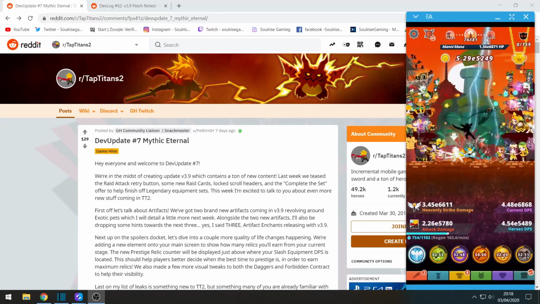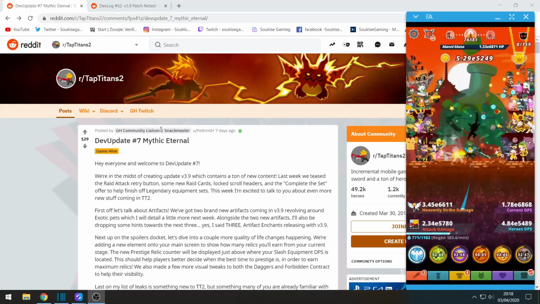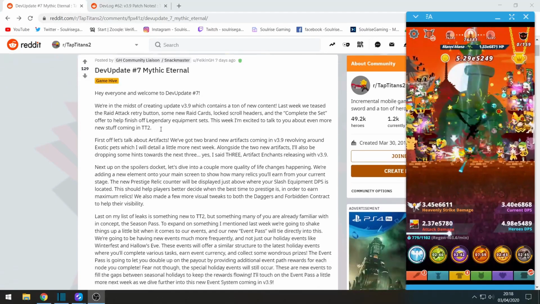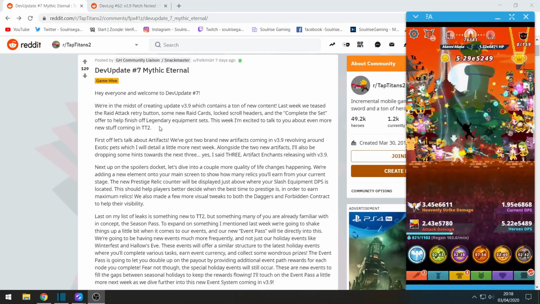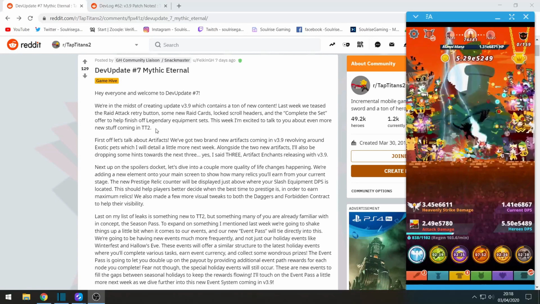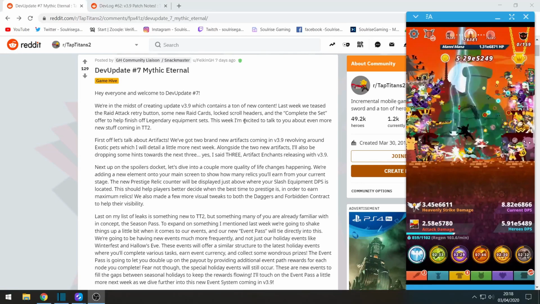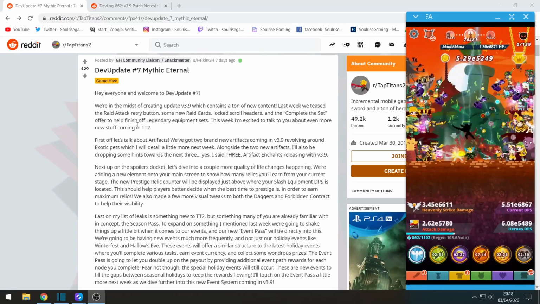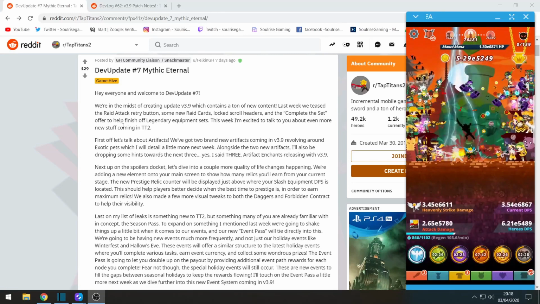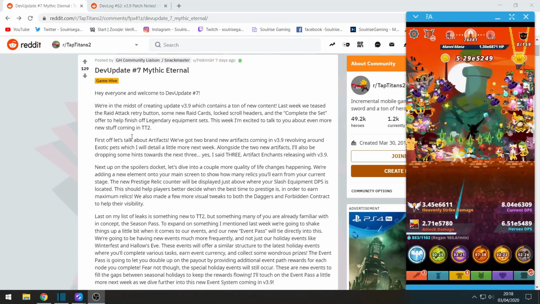Now, from the patch notes, we've got notes on 3.9 and a bit of information from last week. So first I'll go through that. They mentioned that in the midst of creating 3.9, there's loads of content. They teased a raid attack retry button and some new raid cards, locked scroll headers, and the complete-the-set offer to help finish off legendary equipment sets. This week they decided to say that even more stuff is coming for Tap Titans 2.